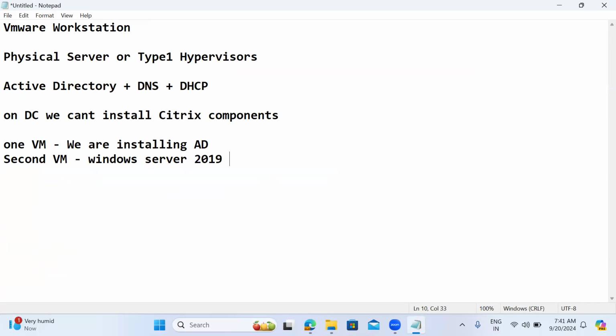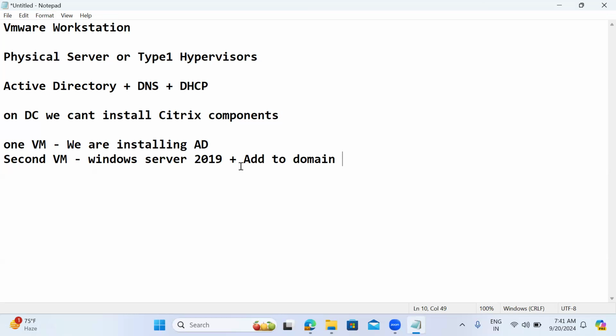Then once we take the Windows Server, we need to add it to the domain. It's mandatory. We need to join to the domain. So we already created the domain, right? We need to join this server to that domain.